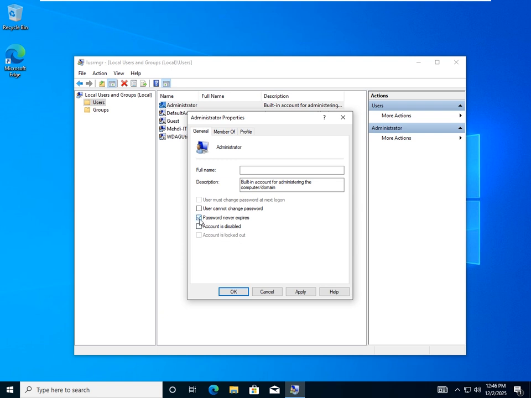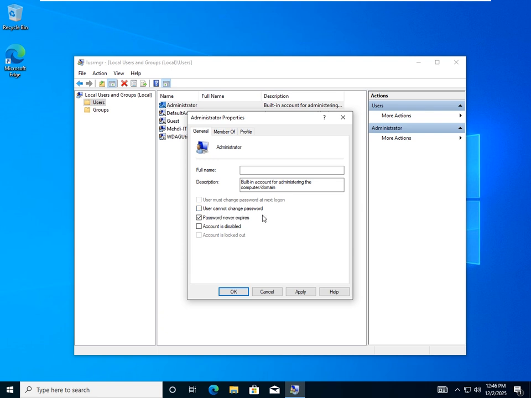About the option password never expires, we leave it by default because we don't care about expiration here. We just want to create and use an administrator user. The next option is user cannot change password.